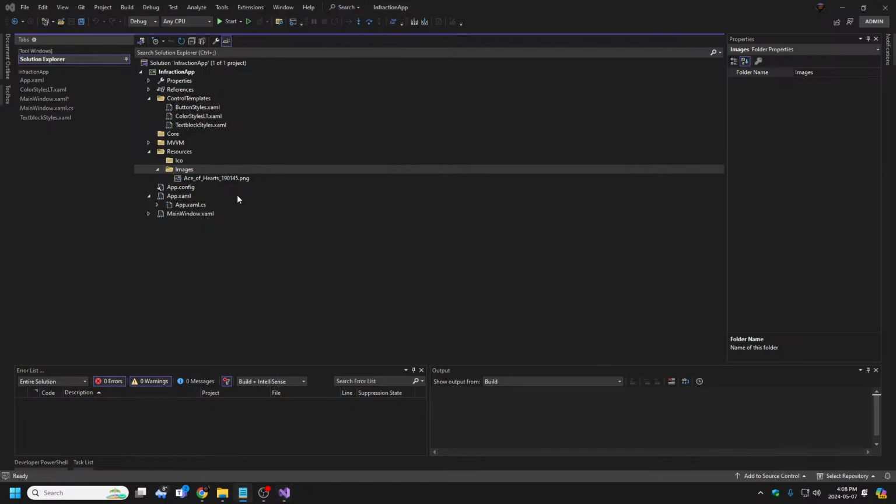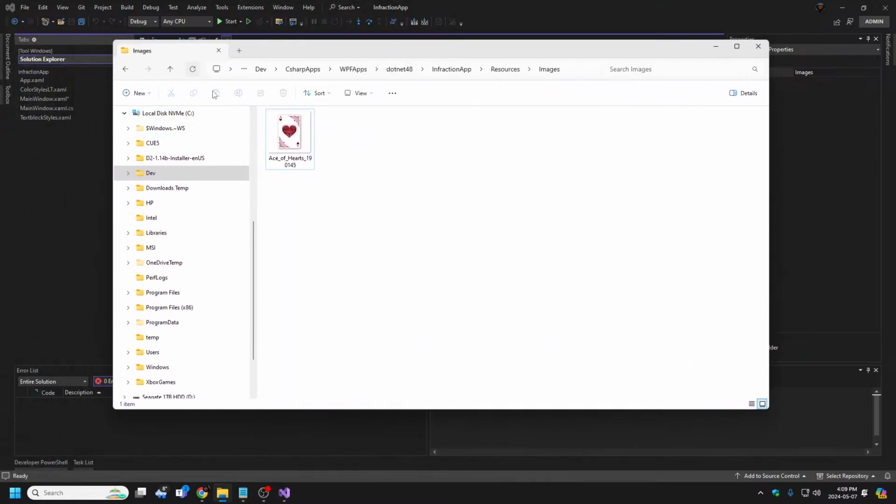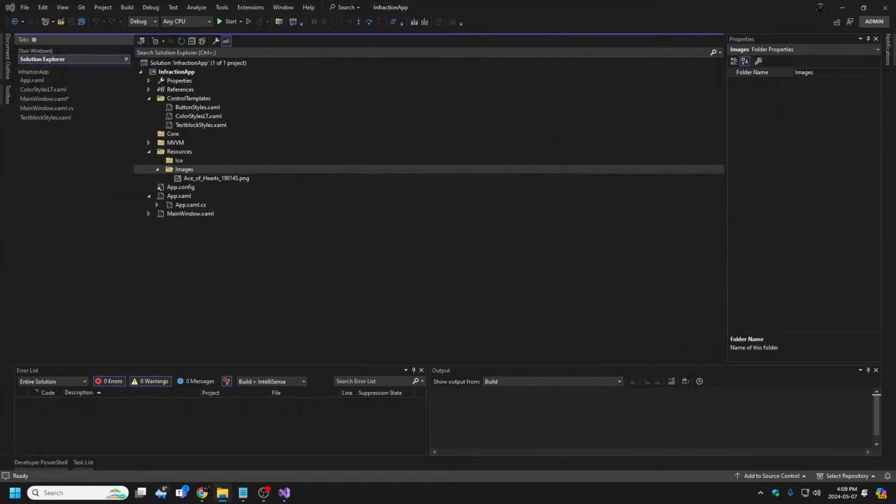That's the start. First thing you do is place the image in your File Explorer in the proper location: infraction app, resources, images. That is the first step.